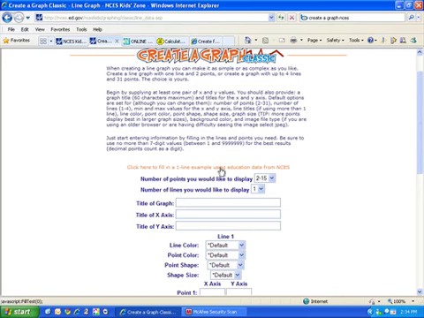And this I can do an education data from NCES. I'm going to go ahead and do ours though with the gas laws as the title of our graph. The title of the x-axis is going to be number of pumps. The title of the y-axis will be the mass in units.